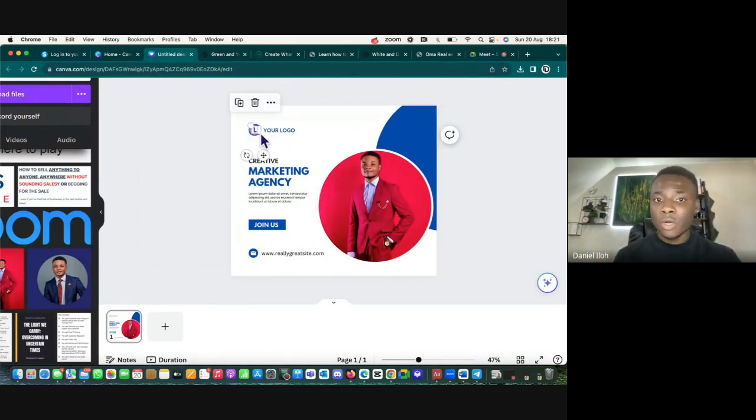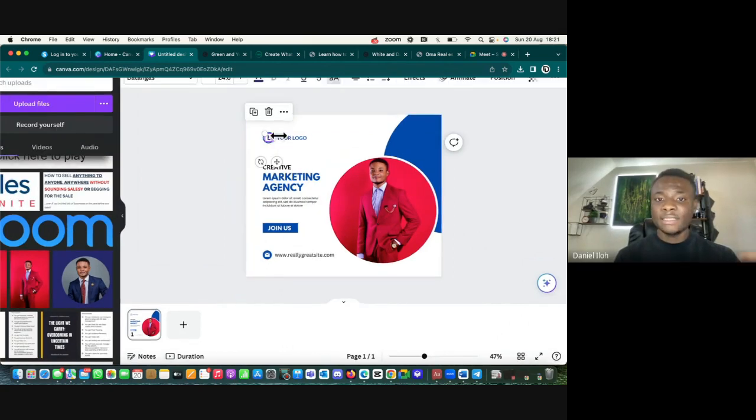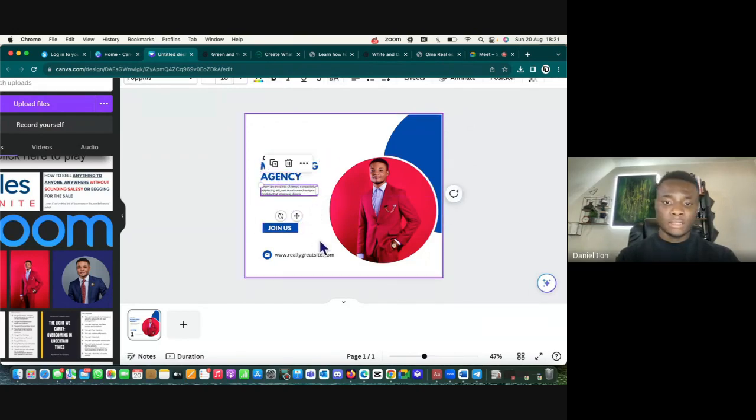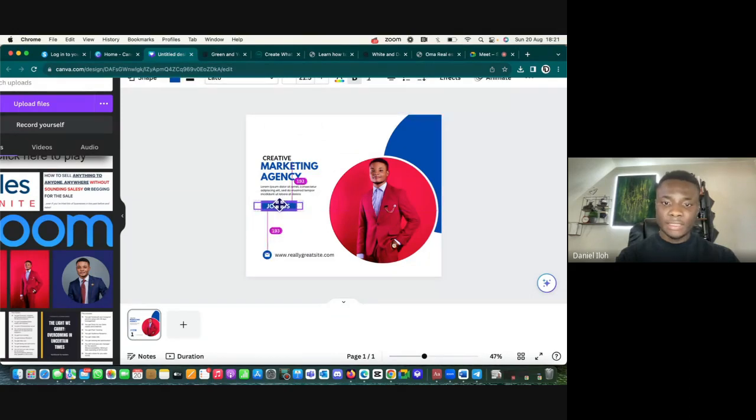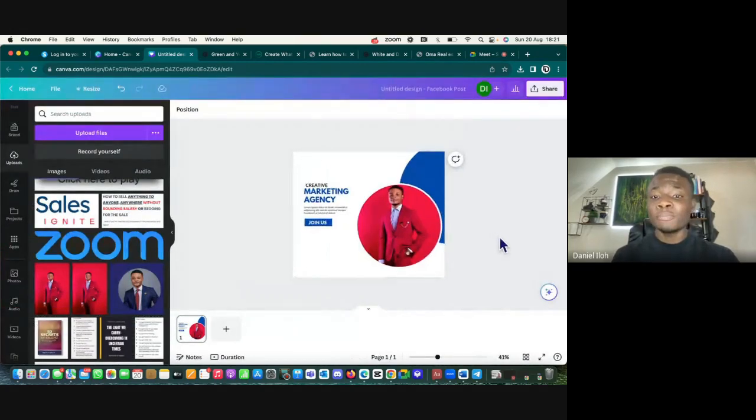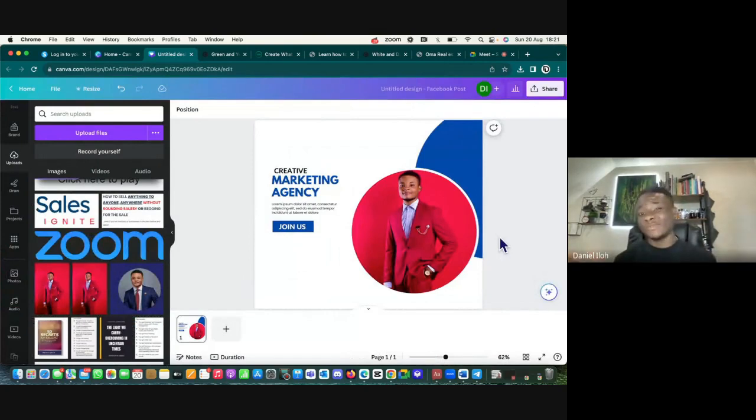If I want to put my logo, again, look at it. If I don't want anything on the template, click on it. The bin icon appears, you delete. Click, delete, click, delete. Once you're done, you just align everything the way you want to align it. If it's the button, you can drag it. Just play around. AI is very fun, guys. But you need to play around it to get what you want.